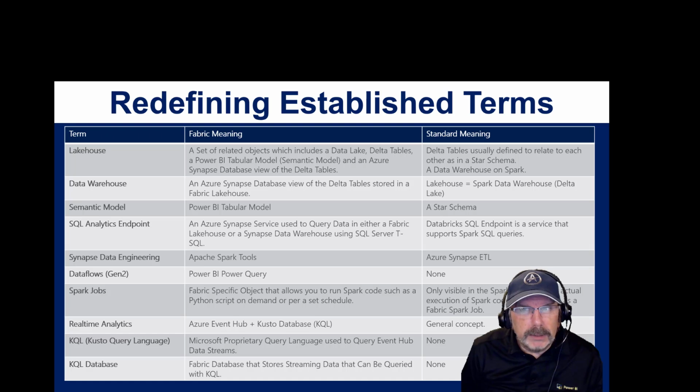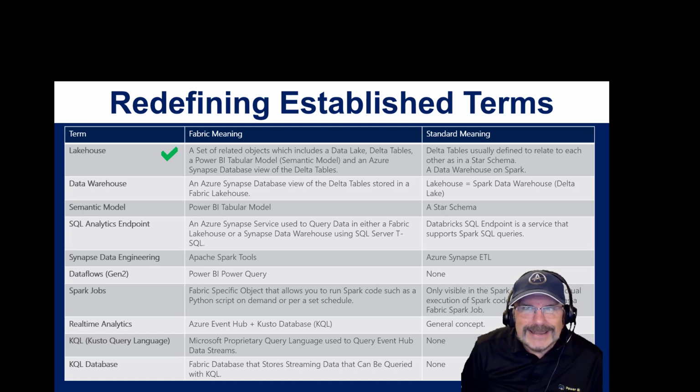Okay, it's going to be a little bit of a walk here, but Fabric did something in its documentation and the concepts which makes it a bit challenging to get your head around, because in many cases they took existing pretty well-known terms and then used them a different way. So that causes a little confusion. They didn't say let's create a whole new word. And the first one I want to get to is lakehouse. Lakehouse is pretty well understood. I'm going to jump to the right here, standard meaning.